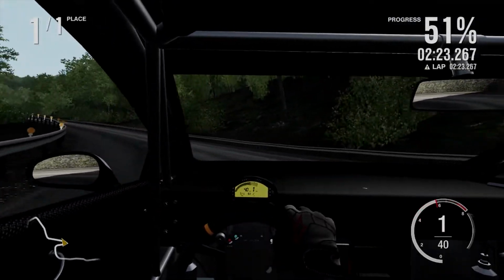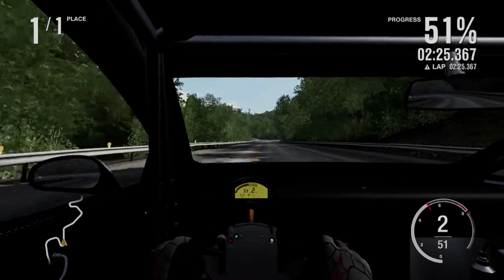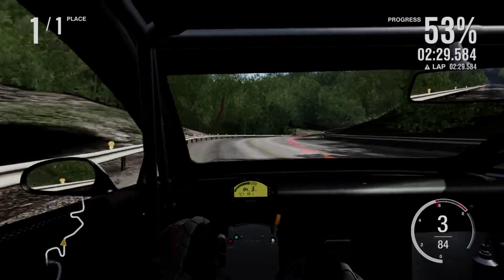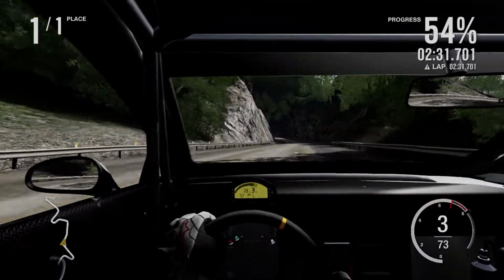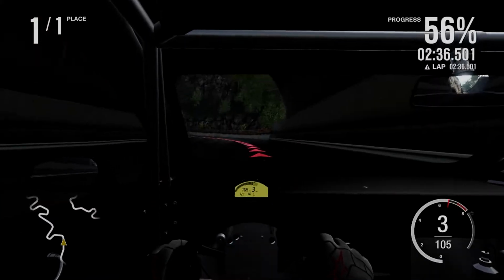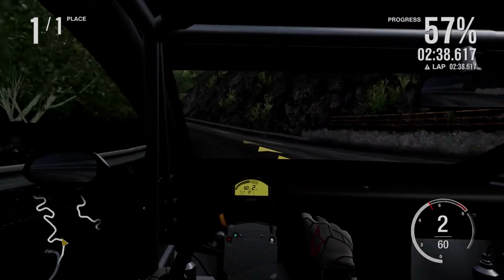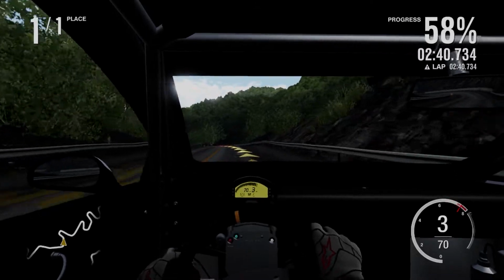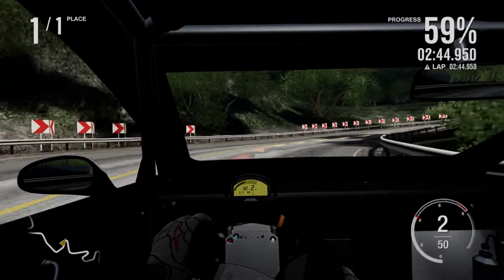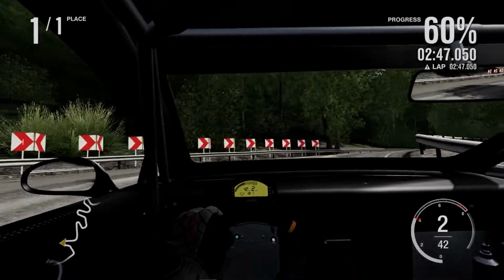So we are halfway through the run. This is feeling to be a little bit of a better run. I am actually learning a little bit more about this car. If I'm not an idiot with the throttle, I can actually get it through these corners relatively decently. So really, that's what I need to do. Just be gentle with the throttle. Don't use all 500 horsepower.